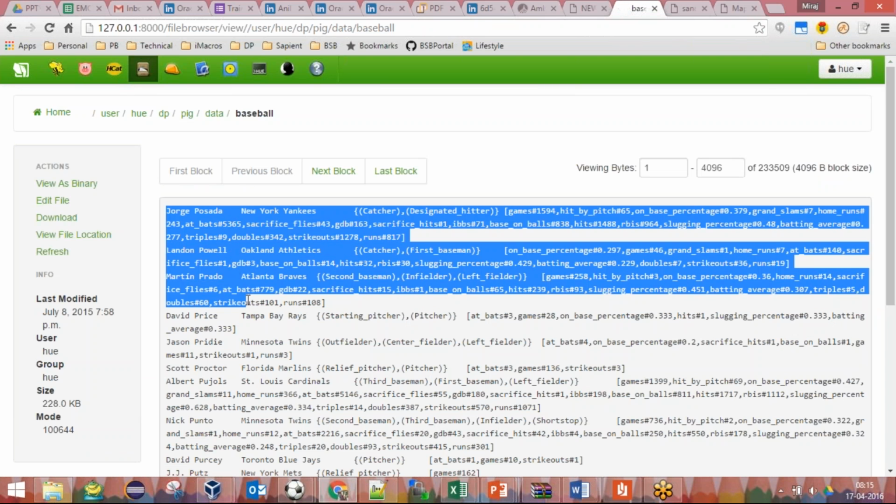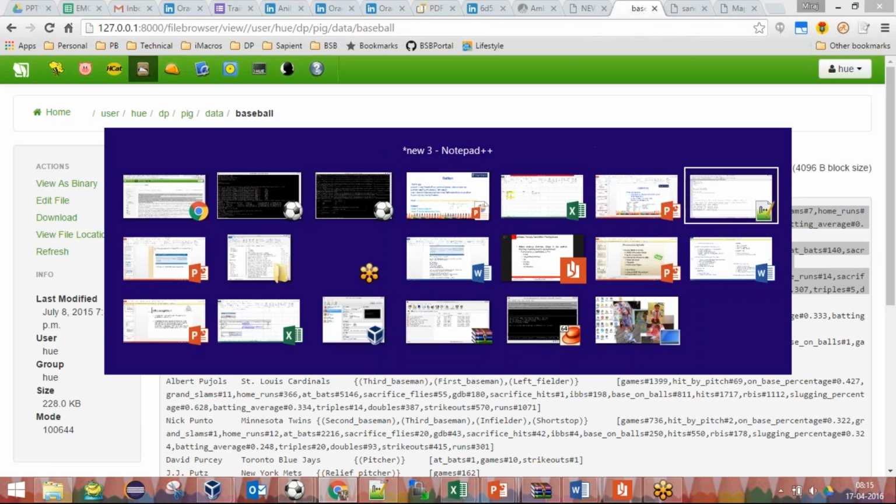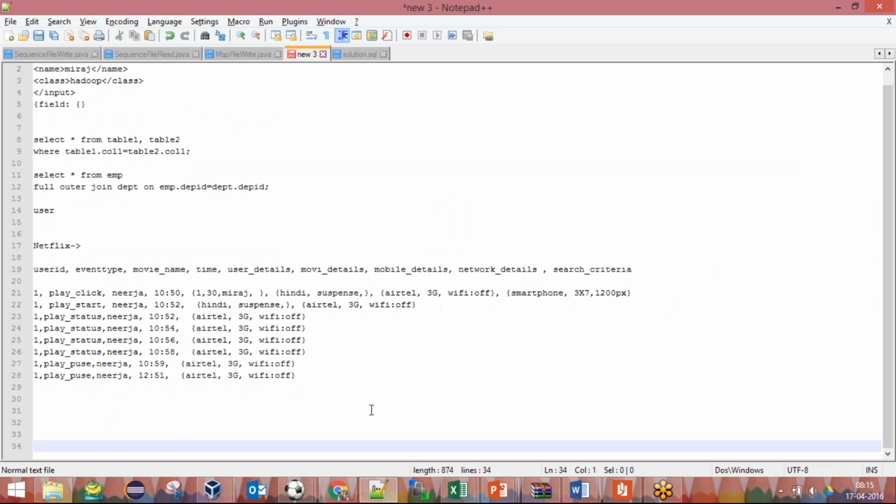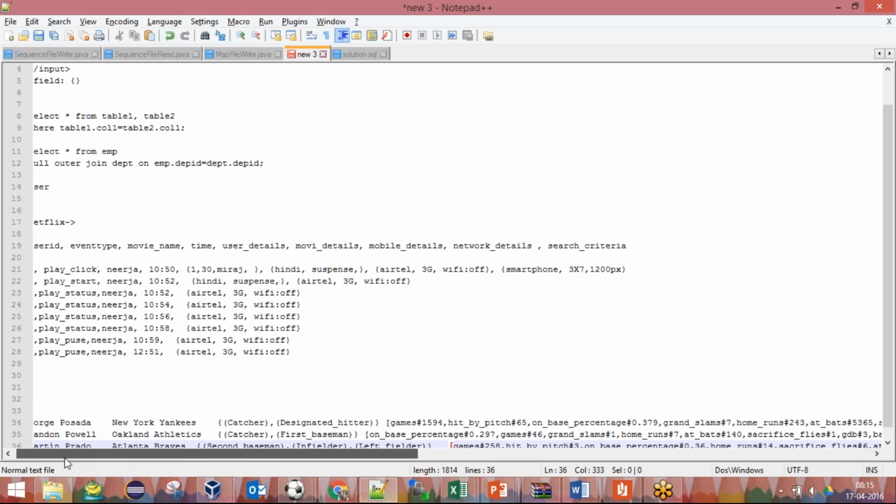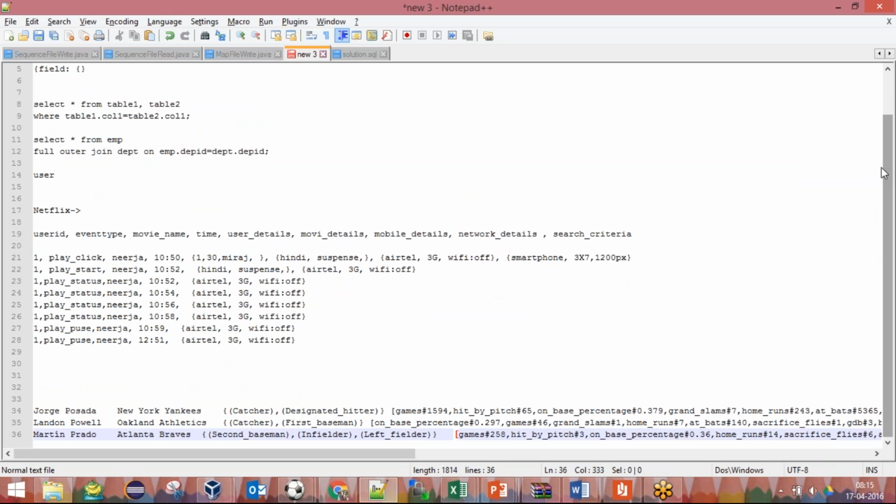So let's try to copy some lines of this file. So I've copied, I think, 2 lines, and we'll put it into some browser where I can practically see it. Yeah, 3 lines. So I've copied 3 lines from that file which I'm reading. I'll show you how I'm reading it. So this file has baseball players data. Baseball player name, the team for which he or she plays, New York Yankees, Oakland, and so on. Then the positions at which the player plays. So he plays as a catcher also and designated hitter.